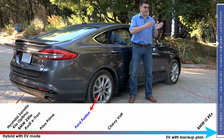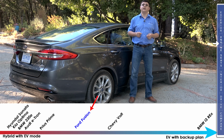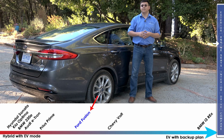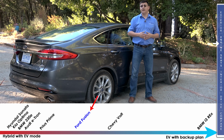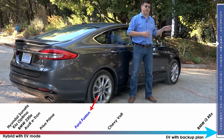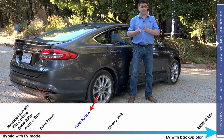When you drive a Volt in EV-only mode or in hybrid mode, it's going to feel almost the same. The 0 to 60 time is almost identical. They're only a few tenths of a second off one another. That's different than the Ford Fusion Energi or any of the other entries in this particular segment. There are, of course, compromises in making the Chevy Volt this very middle-of-the-road option. When it's operating in hybrid mode, the fuel economy is not going to be quite as good as the Prius plug-in, and when it's operating in EV mode, the EV fuel economy is not going to be quite as good as some pure EVs out there. However, it is going to give you a very consistent driving experience, whether it has battery power or not.